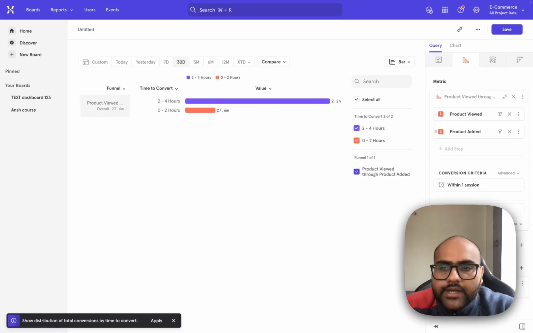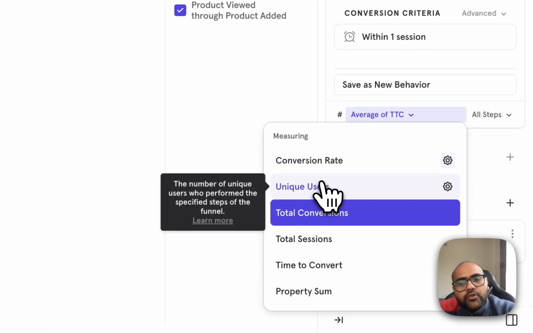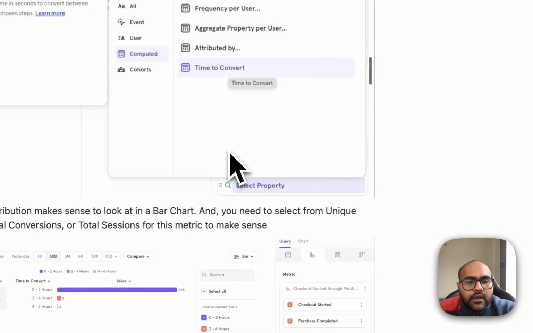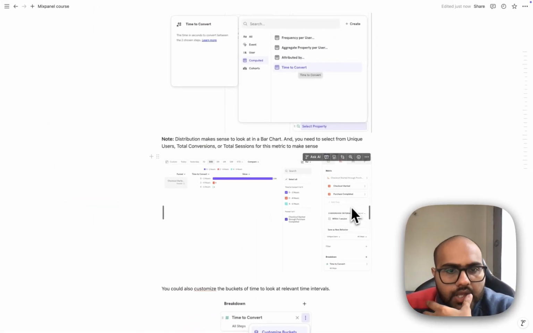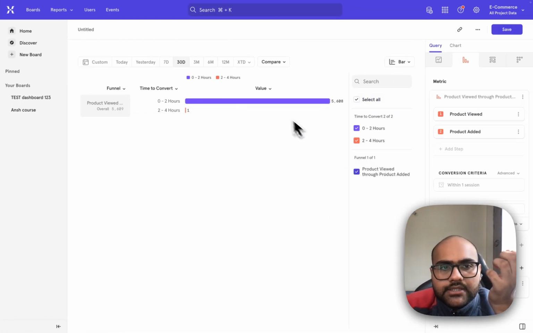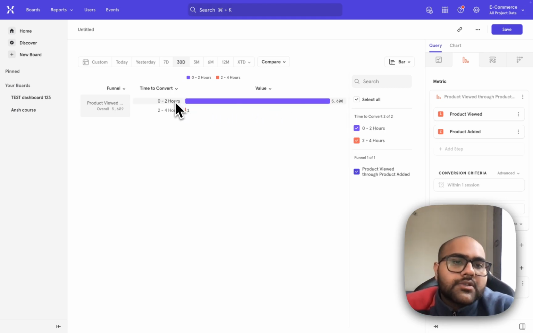Instead of looking at average here, you'll probably want to look at total sessions. So you have, let's say, 5,600 sessions that took 0 to 2 hours to convert, and one session that took 2 to 4 hours to convert.